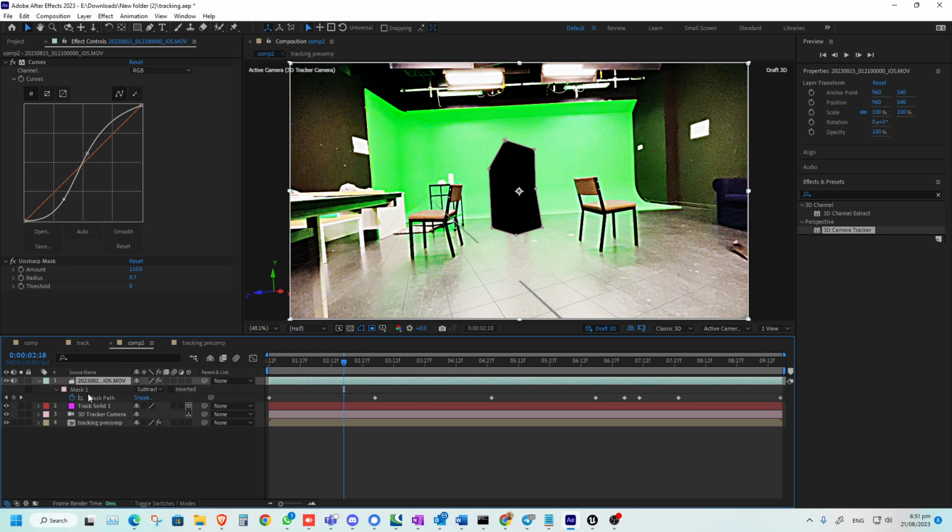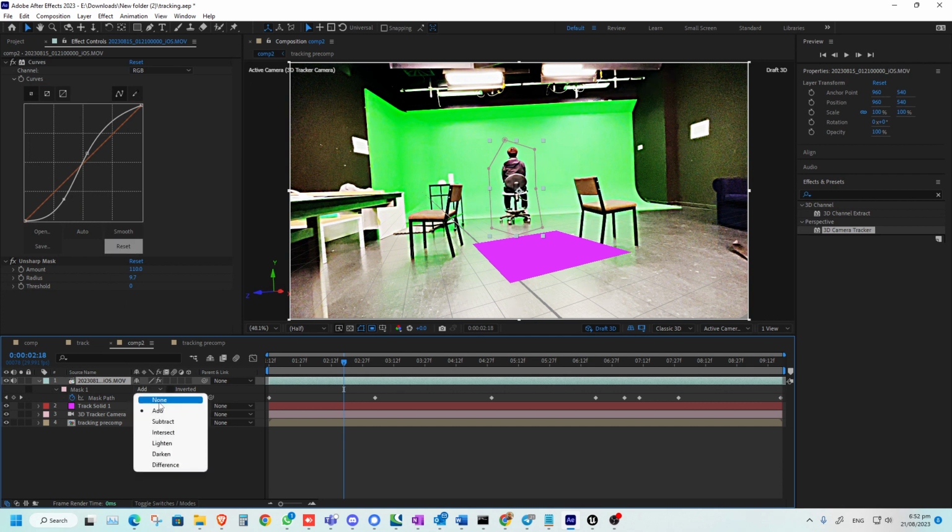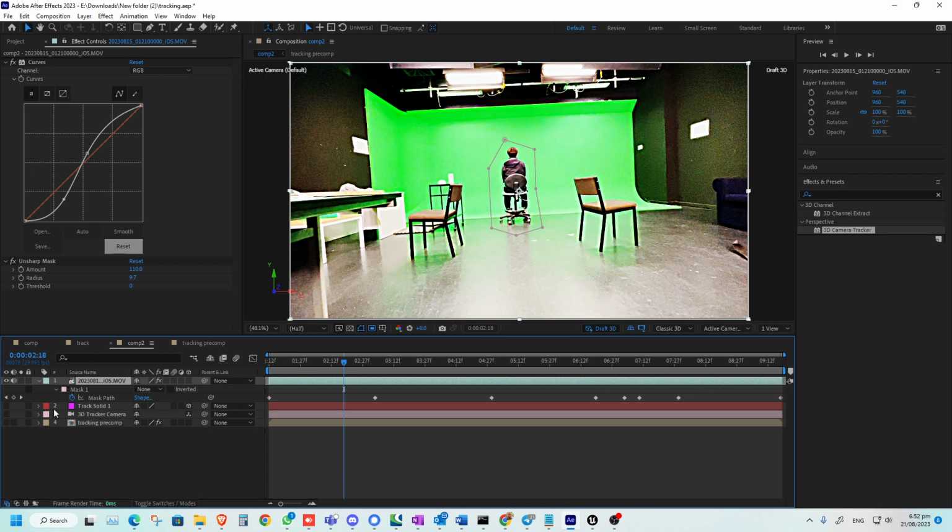And even remove the mask. I'm gonna keep the mask because I'm not gonna subtract, I'm gonna add the mask back on, or maybe none for now.